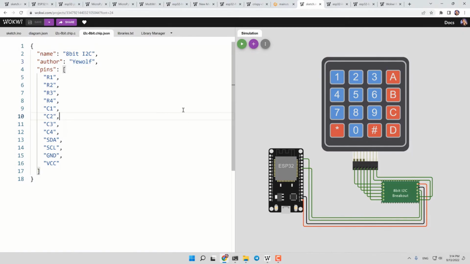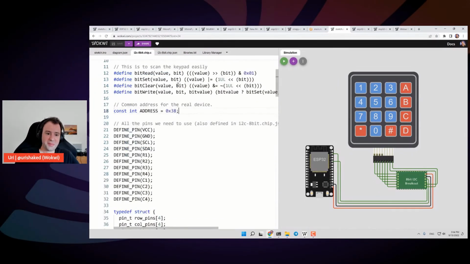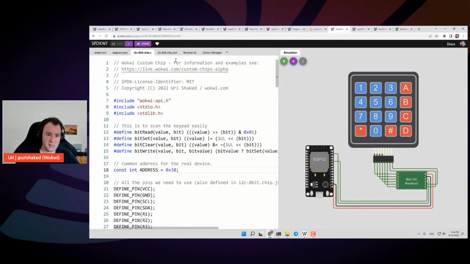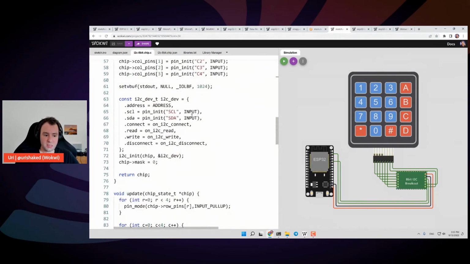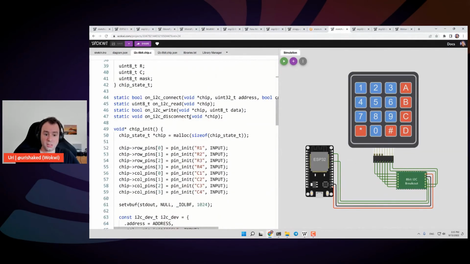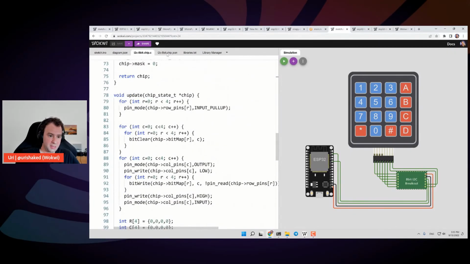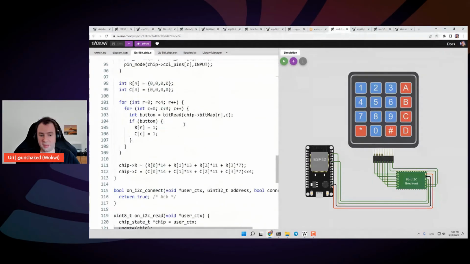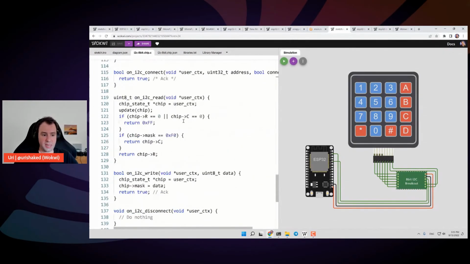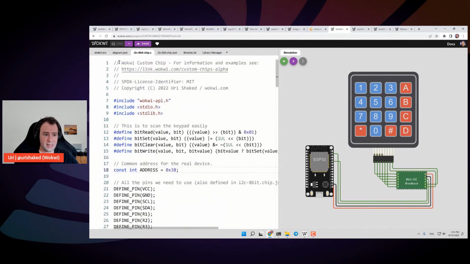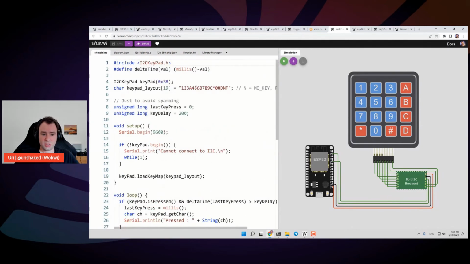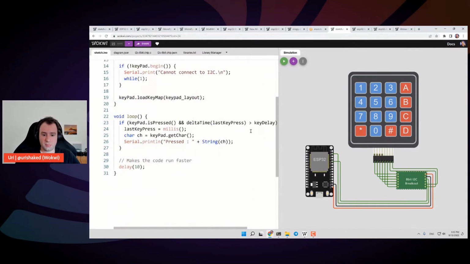And we didn't have this chip on Wokwi, and now we have, because that nice person, Yewolf, wrote it as a custom chip. Custom chip is a new API we are working on that lets you define your own chips. You define the pins in a JSON file, and then you define the behavior in a C file with the API that we provide. And the cool thing is that as a user, you just use it as if it was an actual part, a simulated part built into Wokwi.